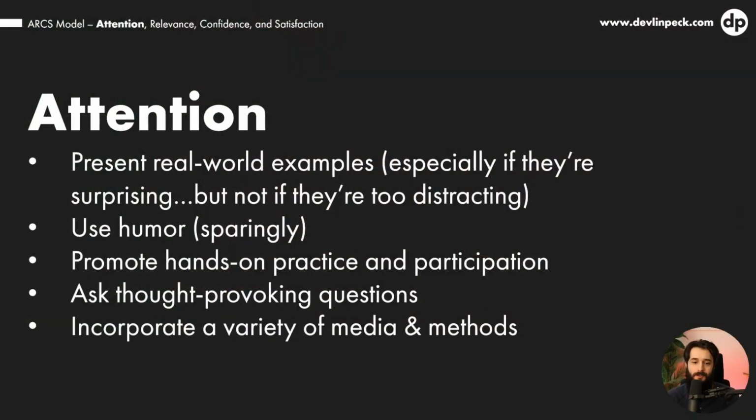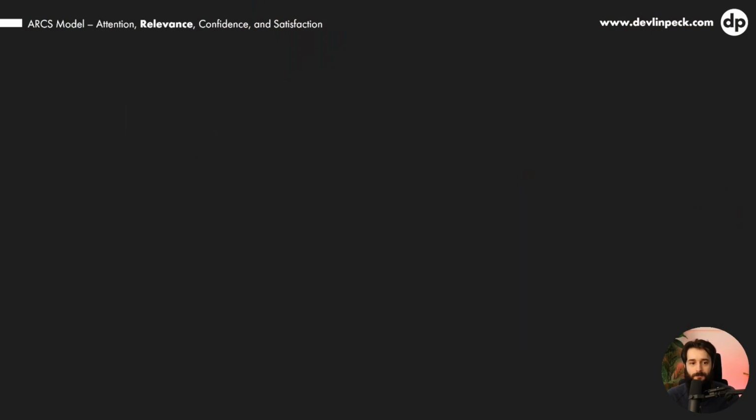A lot of this probably isn't new to you. If you're familiar with Gagne's 9 events, which is another common instructional design model, then the very first event is gain attention. So that's what we're doing here. We're gaining and keeping attention. And if you're new to Gagne's 9 events, check out the video, but I imagine you've probably heard of that before hearing about ARCS. So some of this should be familiar to you.